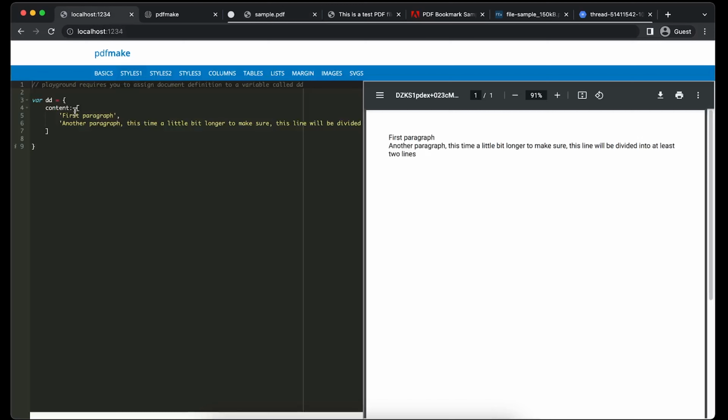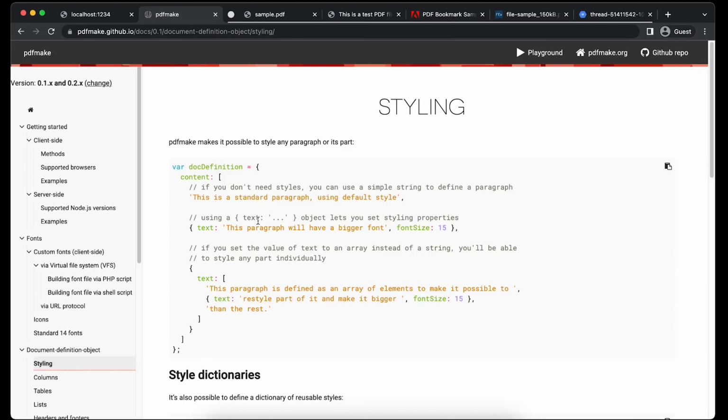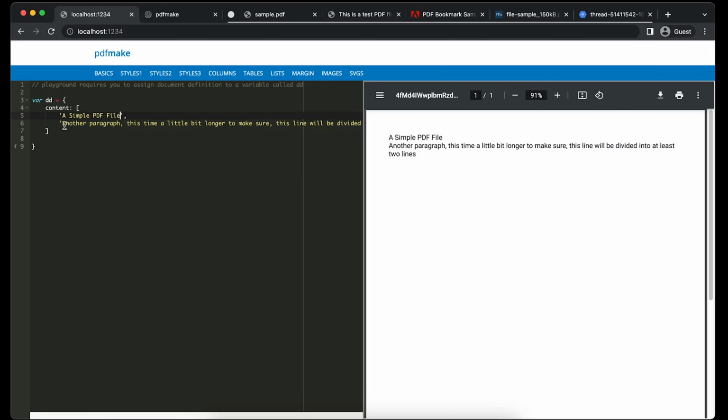When we want to add complexity, always start with what? Because if you put plain text like this, we cannot add any style. If you want to do some styling, or add more customization to the text, then we always go with the second method. What is the second method? The first method is a straightforward string. In the second method, we can use the text property as an object. Now let's copy this line and paste it here as a second paragraph.